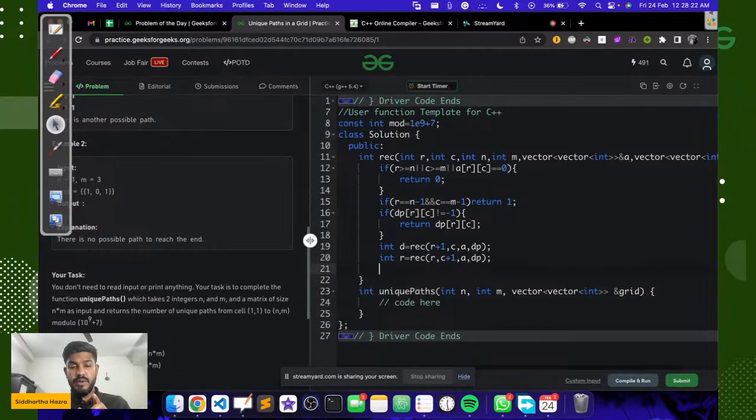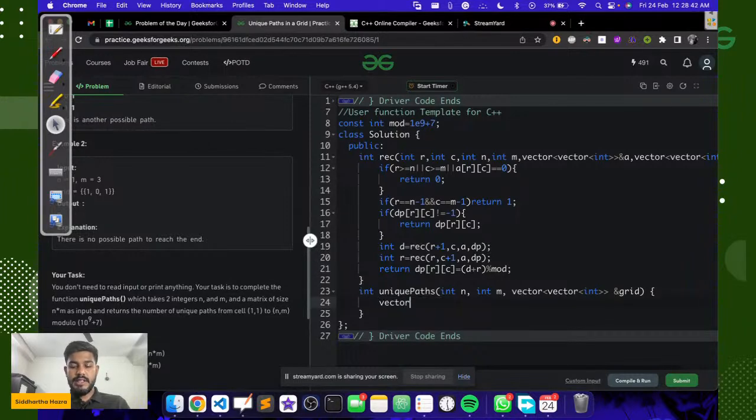And then what we can do is we would say that return dp of row comma column is equals to down plus right modulo mod itself. We would do this thing and this would be done.